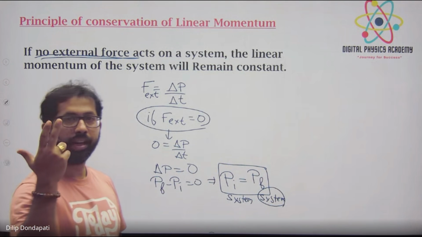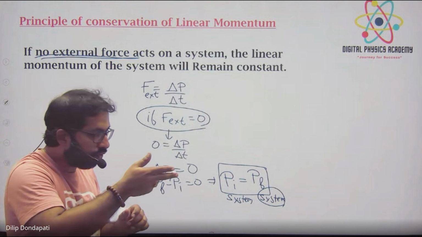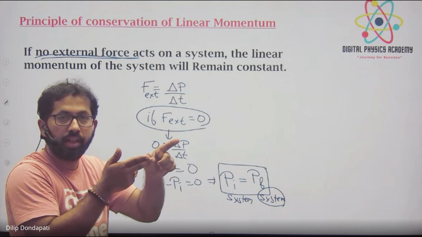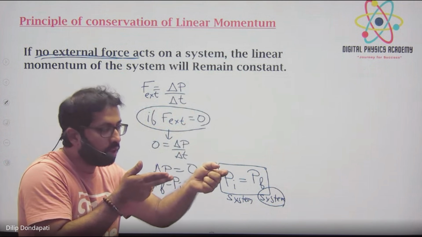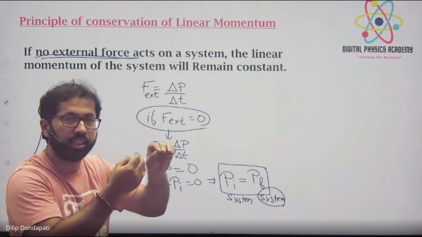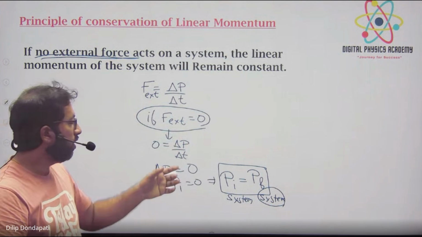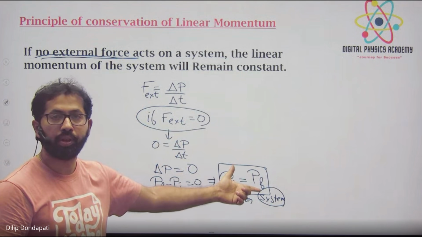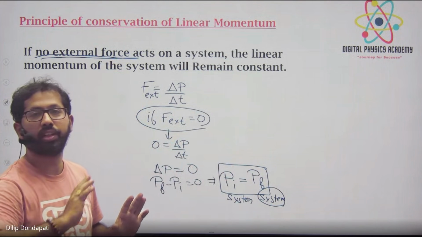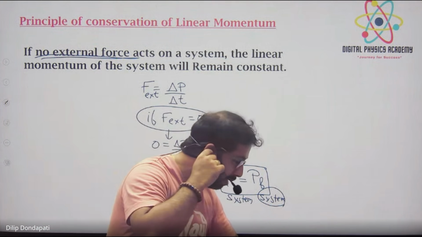Simple. Gun and bullet. Look, when I fire, the gun will exert a force on the bullet. At the same instant, the bullet also will exert a force on the gun. Action reaction pair, that is called internal forces, that is 0. And there is no other external force. In that case we can apply initial momentum equal to final momentum, because externally there is no other force. Internal forces cancel out each other. Okay, in that case we can apply conservation of momentum. Very important. Gun and bullet, many questions will be coming.